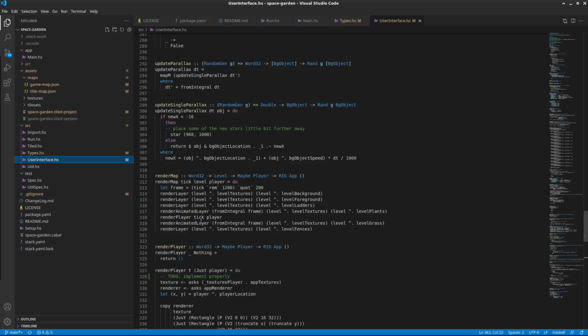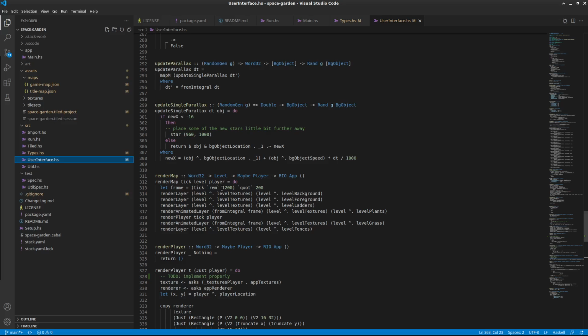So tick here is the milliseconds elapsed since the game started, and we are just calculating what frame that would be, because we are taking the remainder of tick divided by 1200.